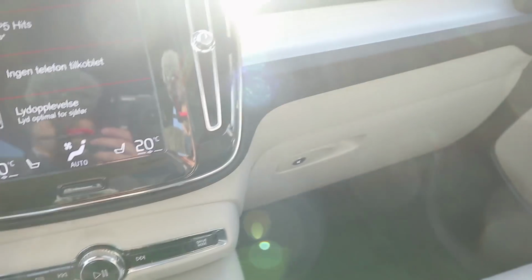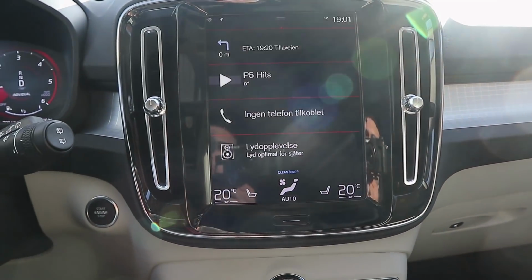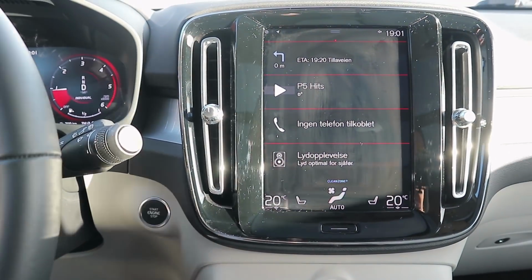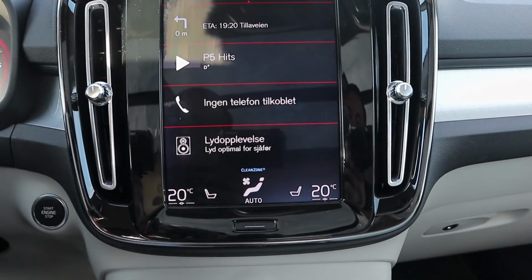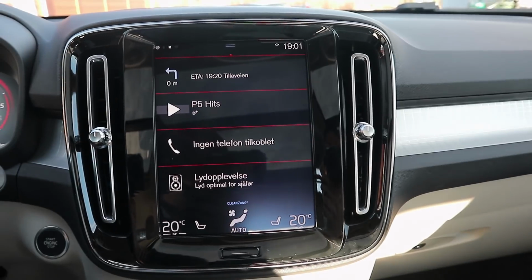It looks like we're getting some flare in the camera. That means the camera won't actually focus, and I'm getting the sun right in my face. So just bear with me, guys. We're just going to turn around so we have the sun at our back, so we can have a better look at the interior.